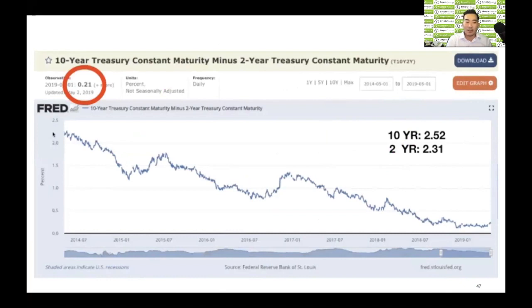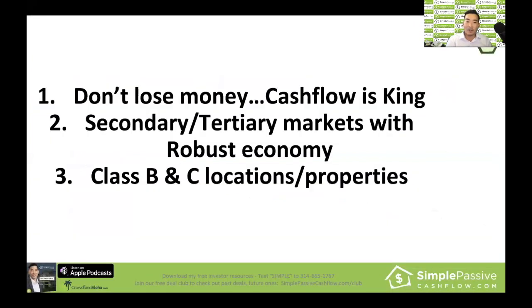What I see most investors who are under $500,000 net worth do is get freaked out by this stuff and use it as an excuse not to do anything. In my opinion, as long as you're investing for cash flow and the prices of your properties go down and you still cash flow, I think you're fine. That's the name of the game if you're under $500,000 to $1 million net worth: just keep investing, but underwrite the deal so that you're fine in case of a recession. If not, you can just be like everybody else investing in the stock market and working for 30 to 40 years.